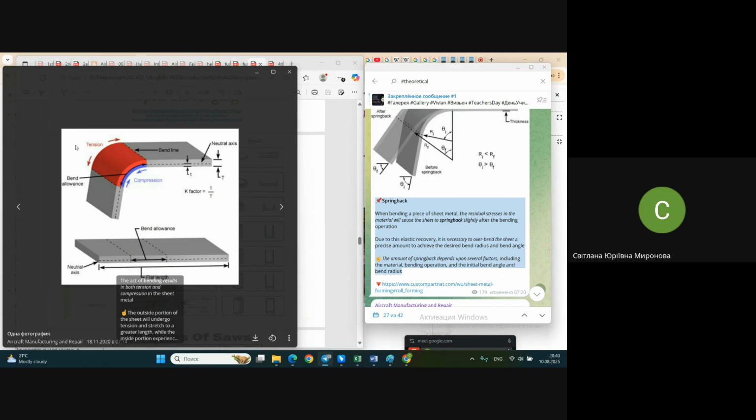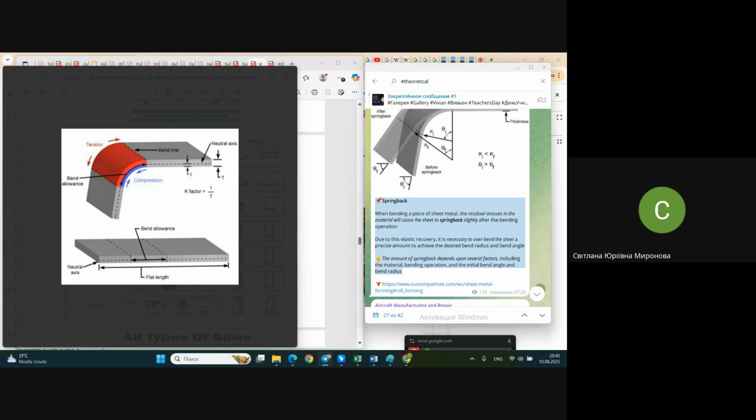Where it was tensed, where it was extended, some layers are extended and some layers are compressed inside of the same material. Where it was extended, it's trying to shorten again, and where it was compressed, it's trying to elongate, to extend to the normal state.